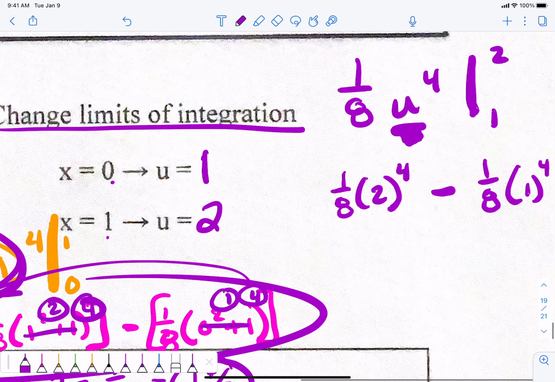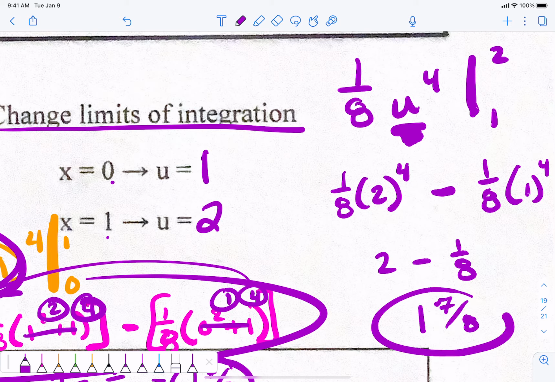But we just did it a step earlier and with less writing than before. So this is 2 minus 1/8, or 1 and 7/8. Okay, it's doing exactly the same thing, but it's less work to write out because you're changing your limits. Or you could just save yourself time by doing the last step in your head. Does that make sense?